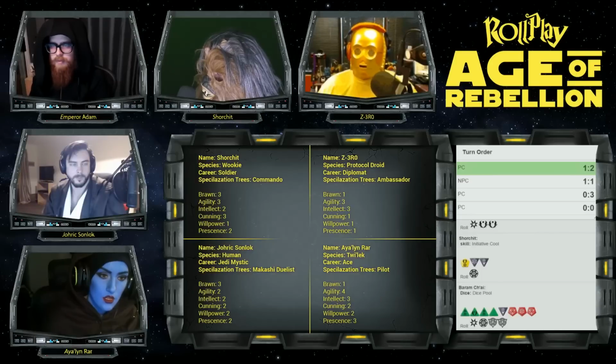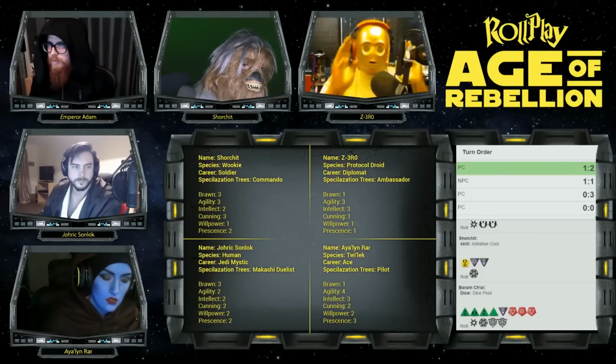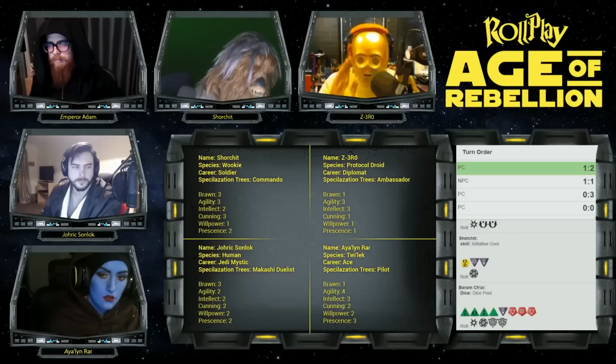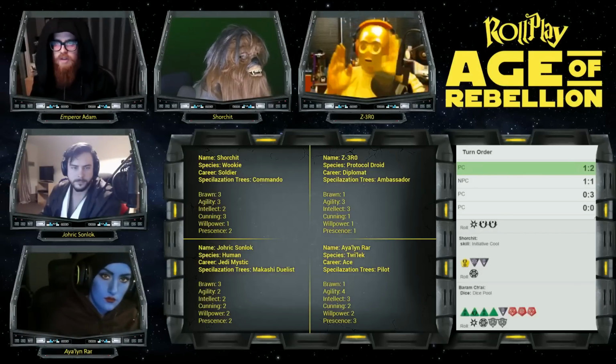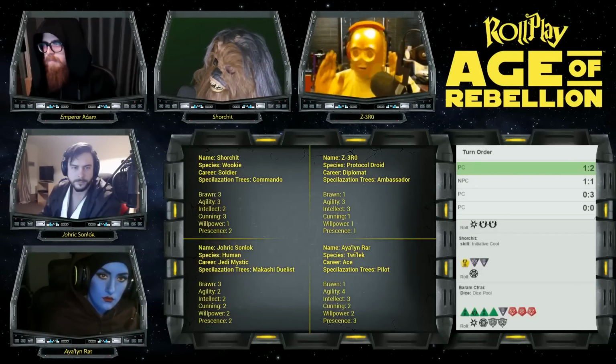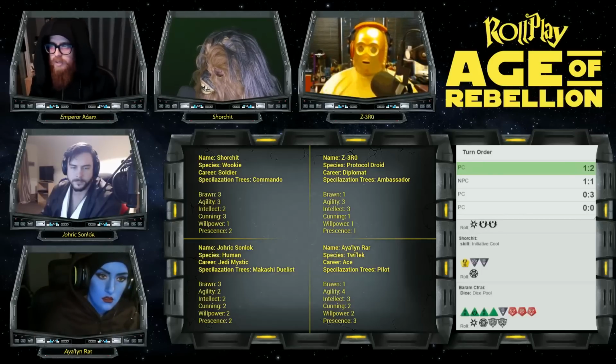The disruptor, and I shoot both. Okay. Do I have to roll twice? So the way it works is if you shoot with more than one weapon, you have to spend successes on each weapon. What does that mean?